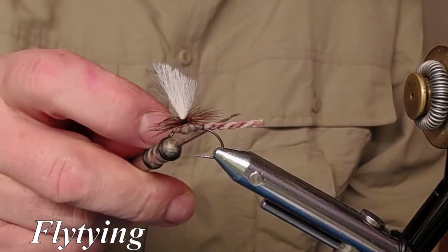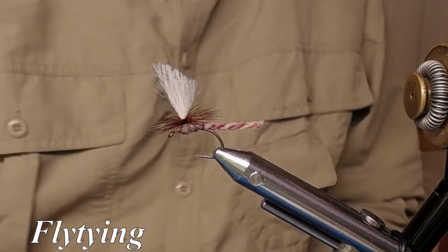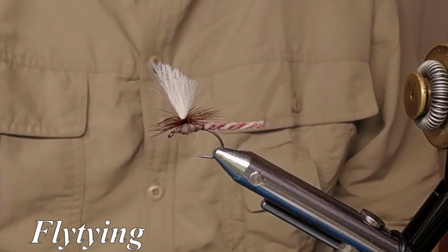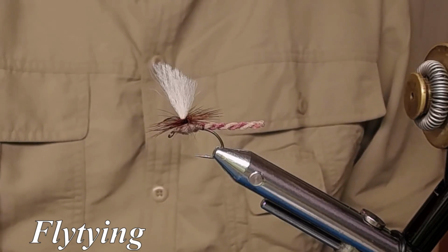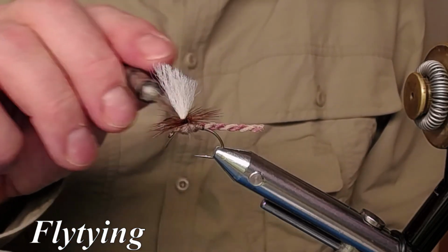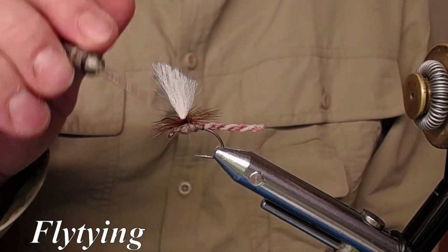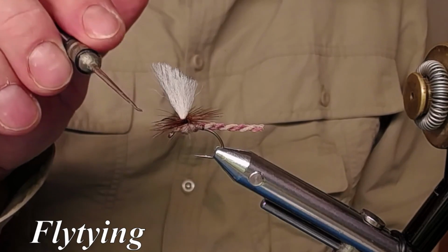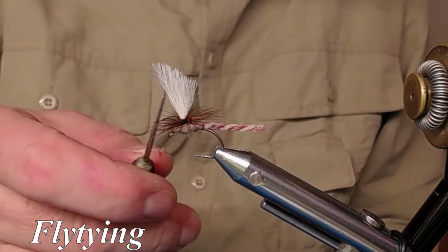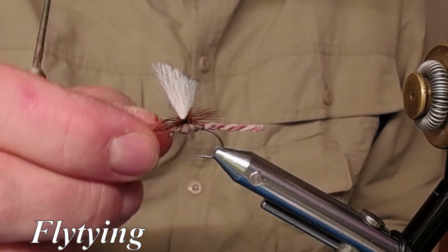You can use chenille for this, but I used my multi-fill from Stonefall. So this is gonna float. It seeps into these materials, and it's important to have large enough hackle on this. I see many guys tie these large mayflies and have far too short hackle. You have to have large enough hackle.